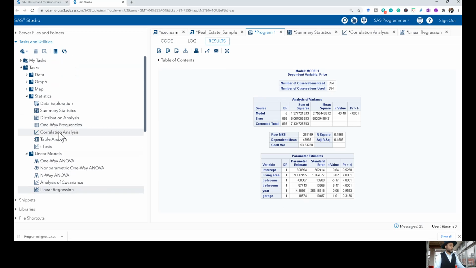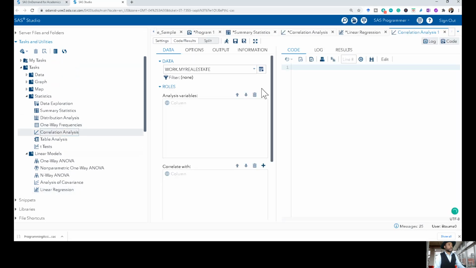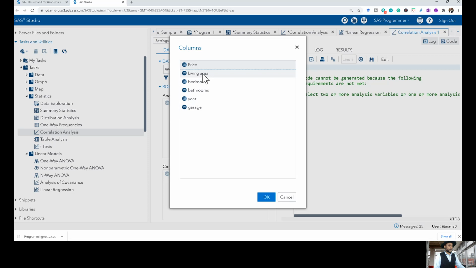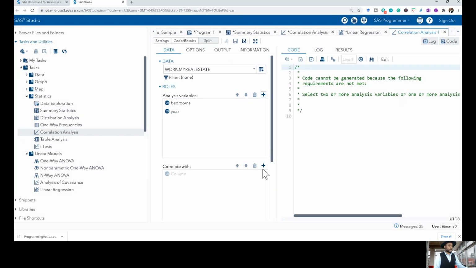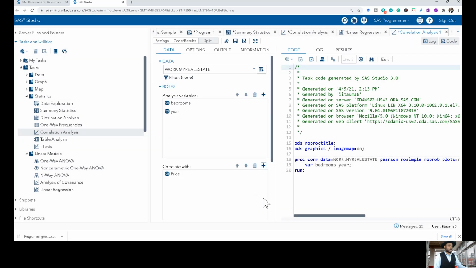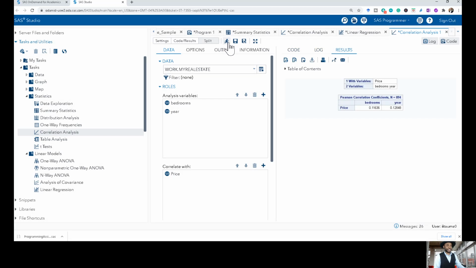We go to correlation analysis. Our analysis variables are bedroom and year, and we want to correlate them with price. You can click on this, and if it doesn't give you what you want, you can make some changes.